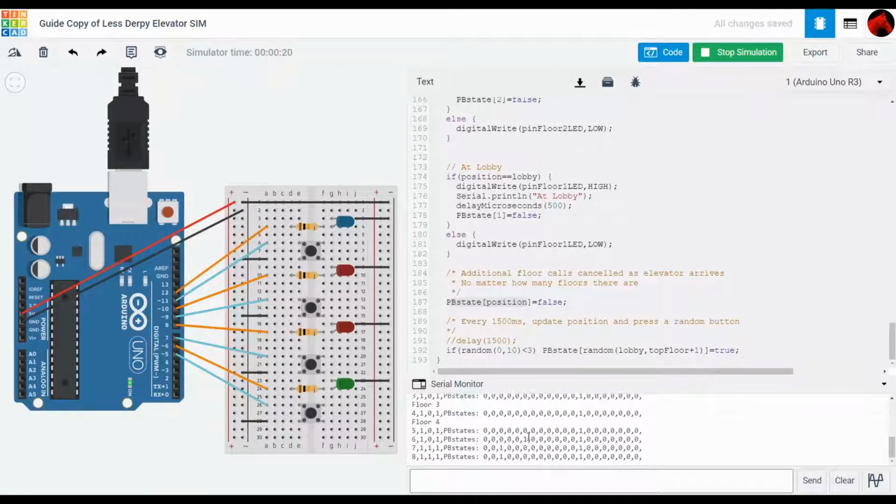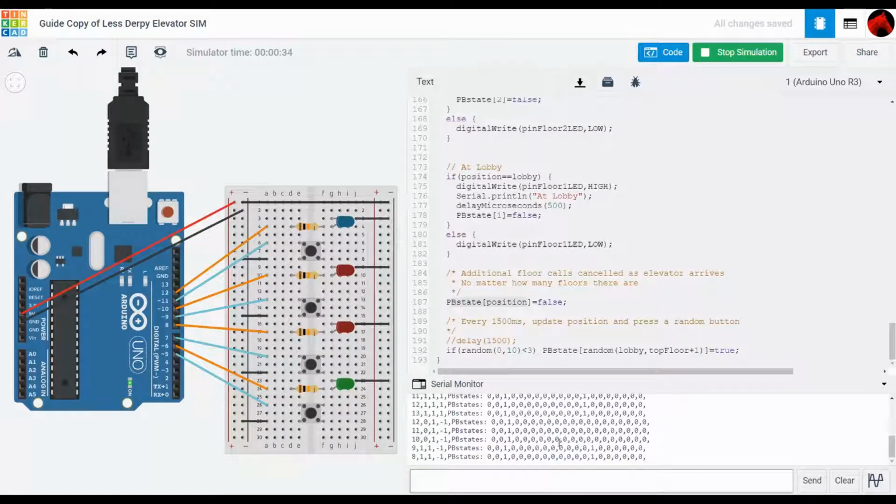It gets additional calls below that floor while it's moving up, but it continues moving up. Eventually it got to floor 13, cleared 13, and is now on the way down, servicing floors all the way down to floor 3 before reversing and going back to whatever floor this is, an upper floor that was called on the way down.